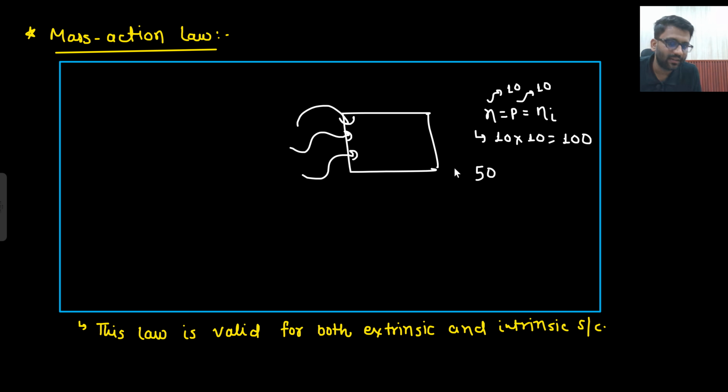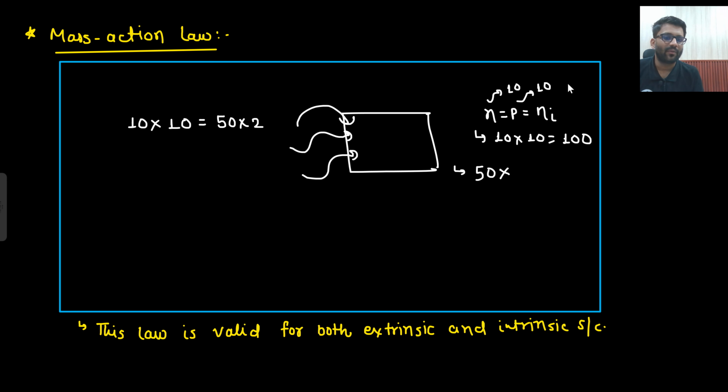Now what I am doing, I am making it extrinsic. So I did the doping in a manner that at the equilibrium I am getting 50 electrons. So number of holes will be that number such that this multiplication remains constant. What I mean to say is that whatever the previous number of electrons into number of holes were, that will always remain constant at the equilibrium. Whatever the process that I did, if number of electrons have become 50, the number of holes will be 2 only.